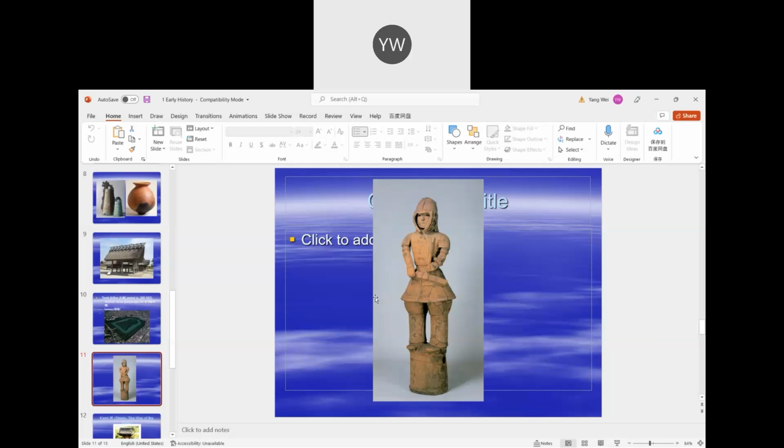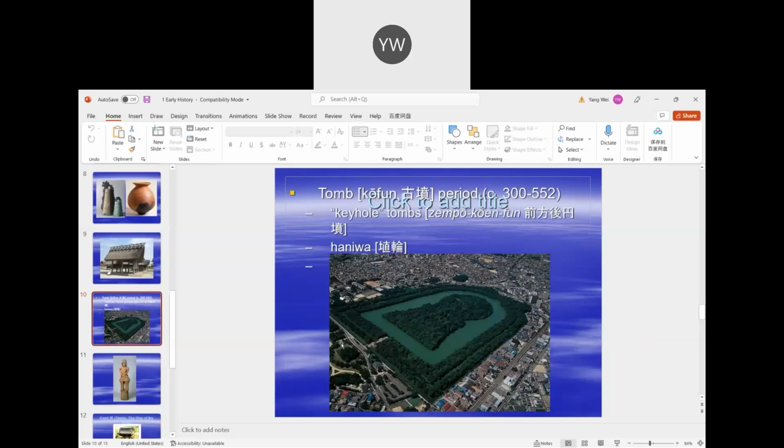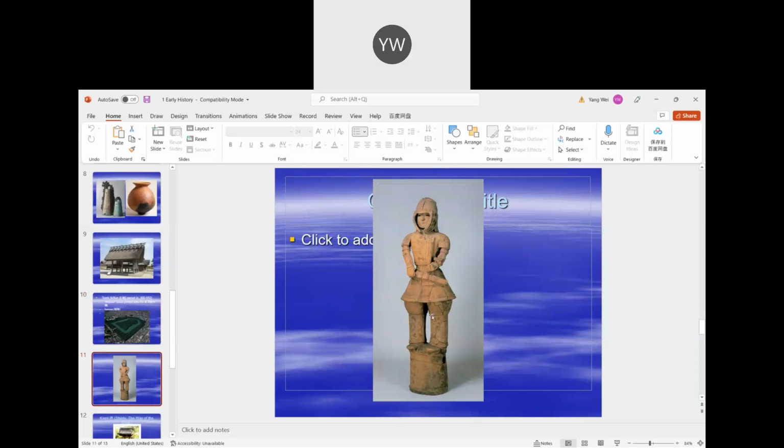Actually, this is probably a tradition that Yayoi people brought to Japan from China, because around 2,200 years ago, the first emperor of China already built thousands or perhaps tens of thousands of human-like, very realistic terracotta soldiers near his own tomb. So hundreds of years later, the Japanese rulers probably followed this continental tradition. They started building not only tombs but also terracotta soldiers to guard their tombs. But the Japanese terracotta soldiers are much smaller. The Chinese terracotta soldiers are much bigger.